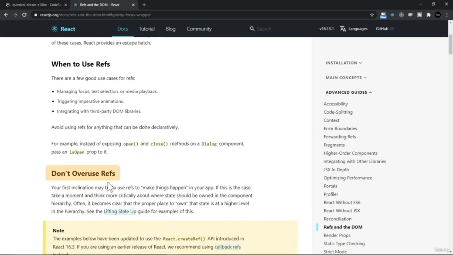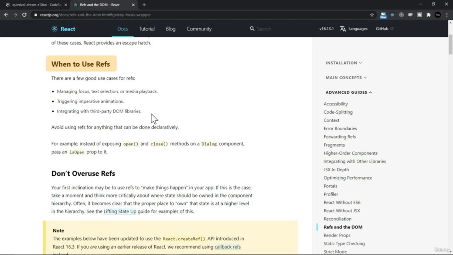We must also understand that we must not overuse the ref because there are various ways to access the elements of a React form or maybe the page. So accessing the DOM is not something which you need to do extensively. But there are situations where you need to do it. For example, you want to set the focus on a specific text box, or let's say you want to trigger imperative animations, or in some cases you may want to include third-party DOM libraries. Such cases are the examples of ref.